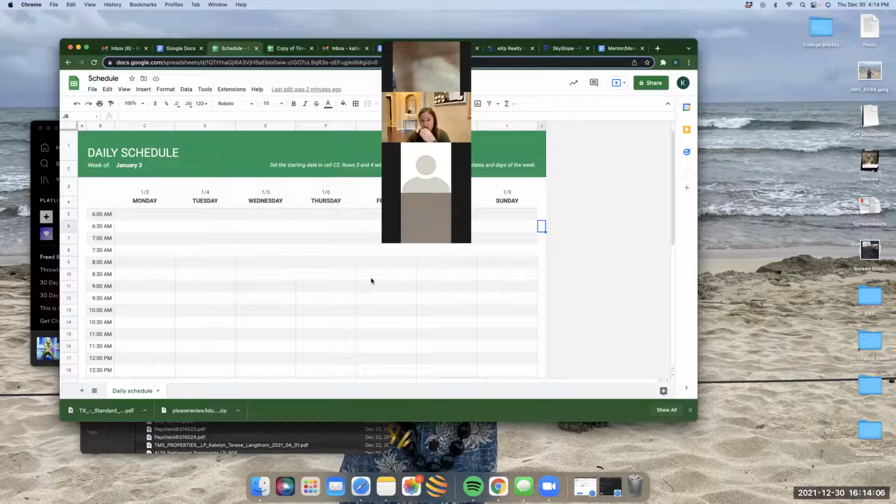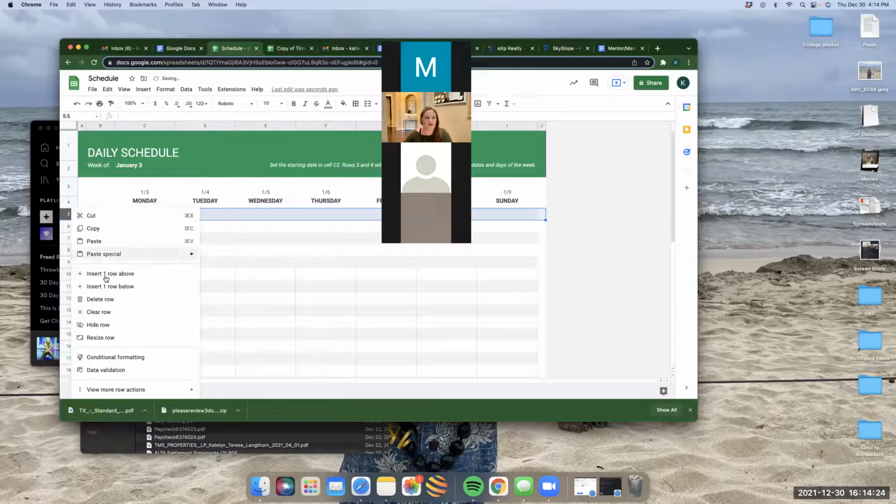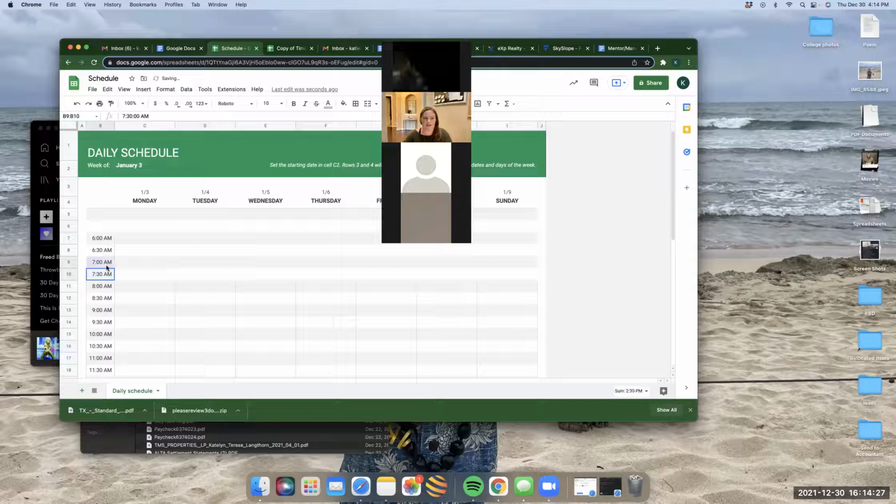Any questions on those parts real quick? All good? Okay. Sorry, for some reason it kicked me off. How did you get the 6 a.m. to show up? Yes, so highlight whatever number you want, add a couple rows, and then go over 7:30, get a couple of them in there so that it doesn't repeat 6 a.m. And then you'll just drag it up like you would a regular box in Excel, and it automatically adds the 30-minute increments. Okay, perfect. Cool. Thank you.